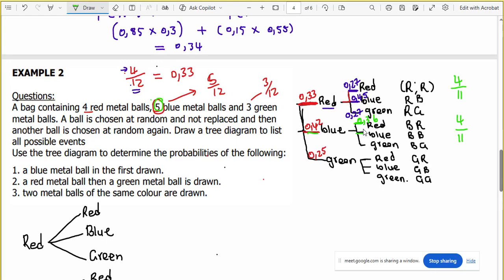And then let's say that the pick is green. You see why I wanted space? Yes. Okay, let's say that the pick was green if the first one is blue. We still have 3 green, but we still have 11 balls. So that's 3 over 11, and this gives us 0.27.